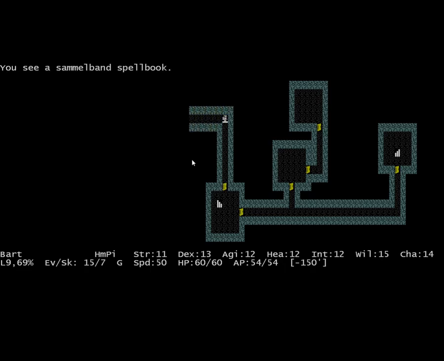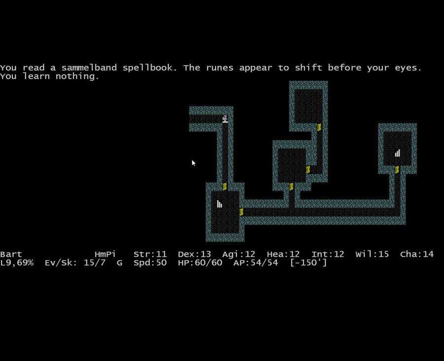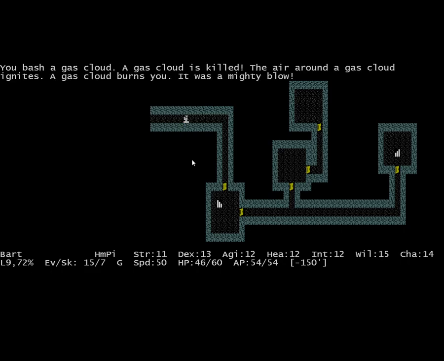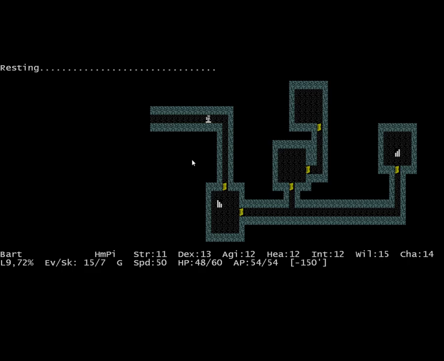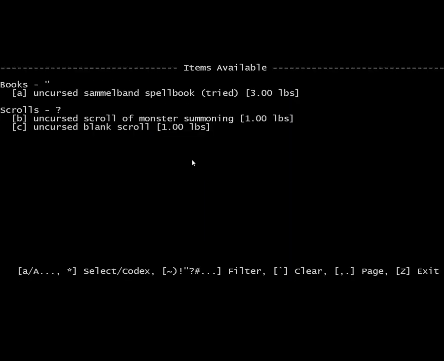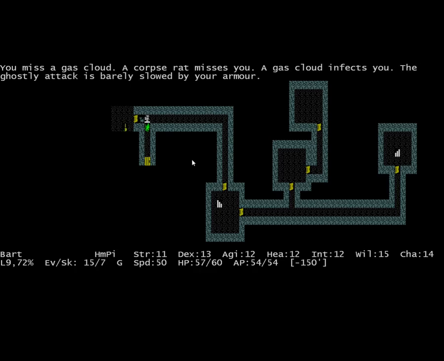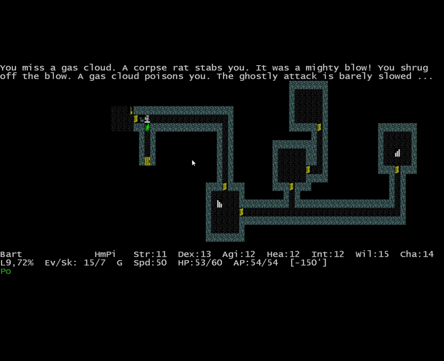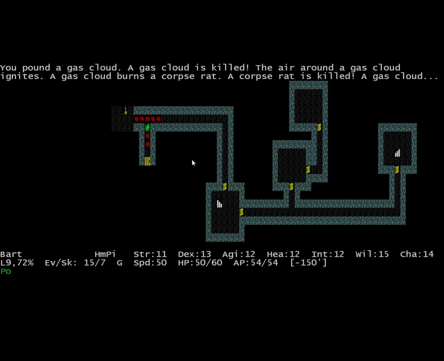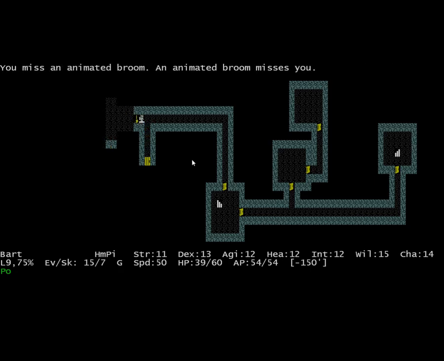A Semmelband spellbook. Let's see if we can read that. The runes describe strange magic. Continue. Let's try it. Didn't work. Okay, maybe we have to get better at reading first. Okay, that was 14 points of damage from this guy. Semmelband, is that multiple spells maybe? I know we have a German word called Sammelband, which means, ouch, that hurt, 10 points of damage, but the others died, that's good.